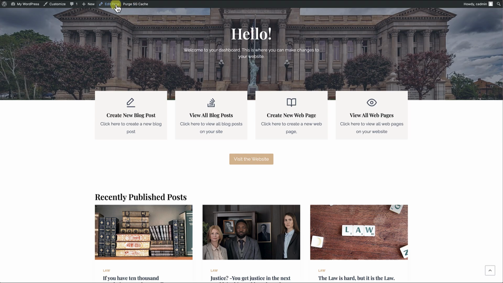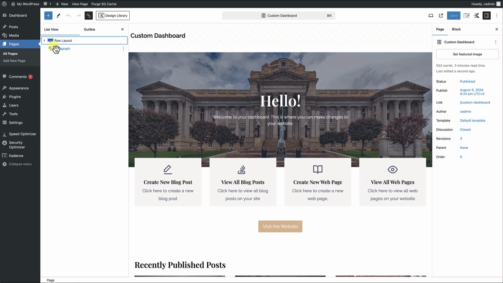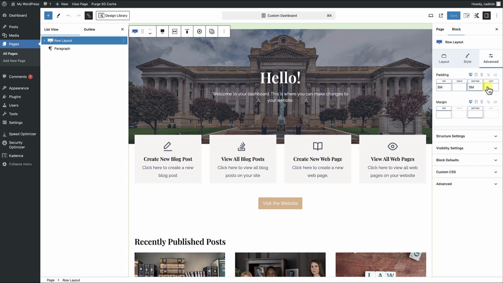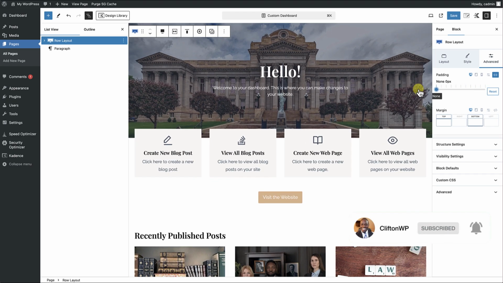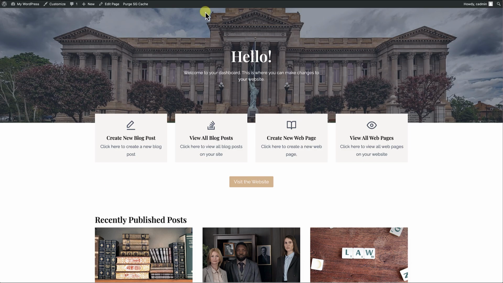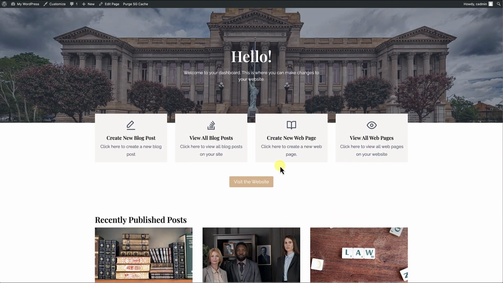So let's go ahead and click on edit page. That is coming from our parent row container, which is this one right here. Move over to the right, go to advanced, and we're going to go ahead and unify the sides here, and we're just going to zero all of that out. Okay, so that there is no spacing on the tops or on the sides. Let's go ahead and save. Let's view the page just to be sure, and it should be flush against the top, flush against the sides, and flush against the bottom. All right, this looks great.